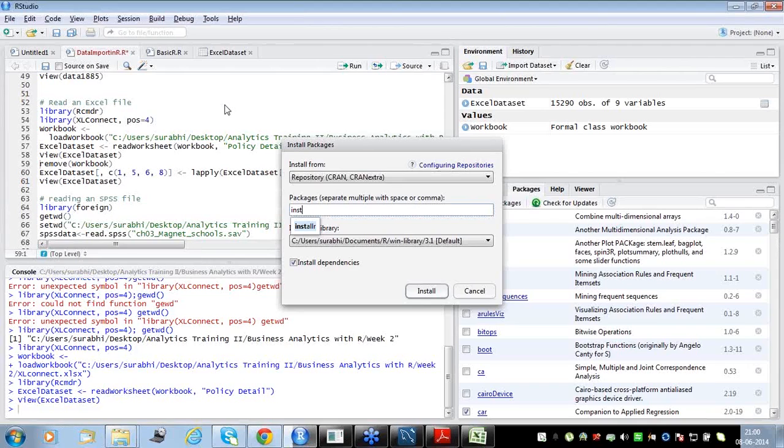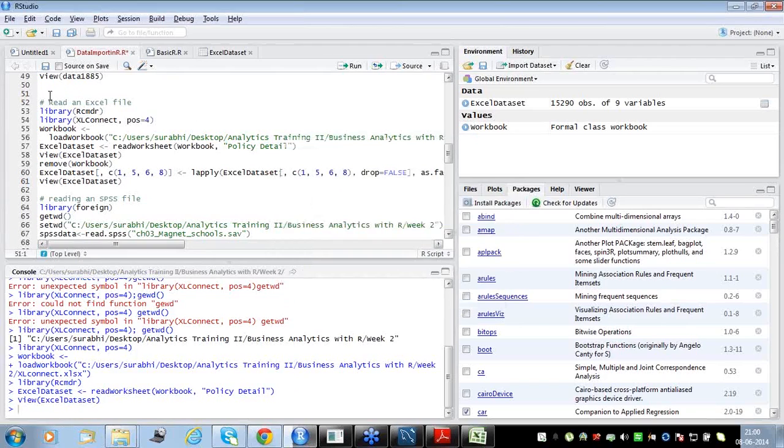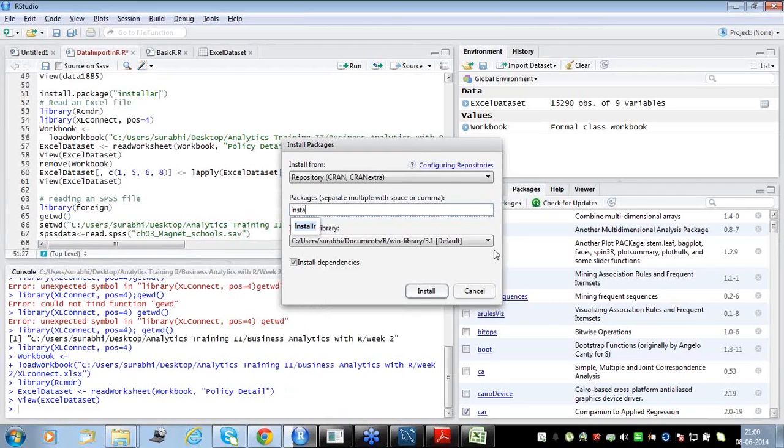installR. Any one of you who has to update your old R version with the new one, install this package using the install.packages function. installR, that is the package.